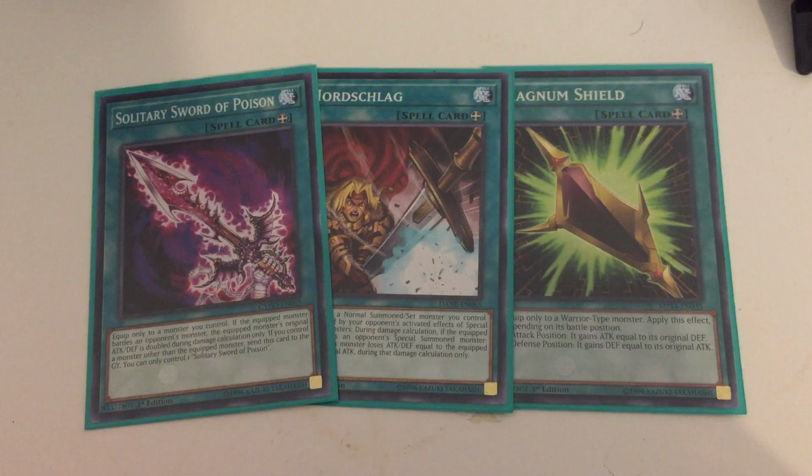Solitary Sword of Poison, when it's the only card that you control. Basically, use Solitary Sword of Poison to double the attack power of whatever monster is the only one on your field during the damage step. And then finally, Mordschlag to close it off.